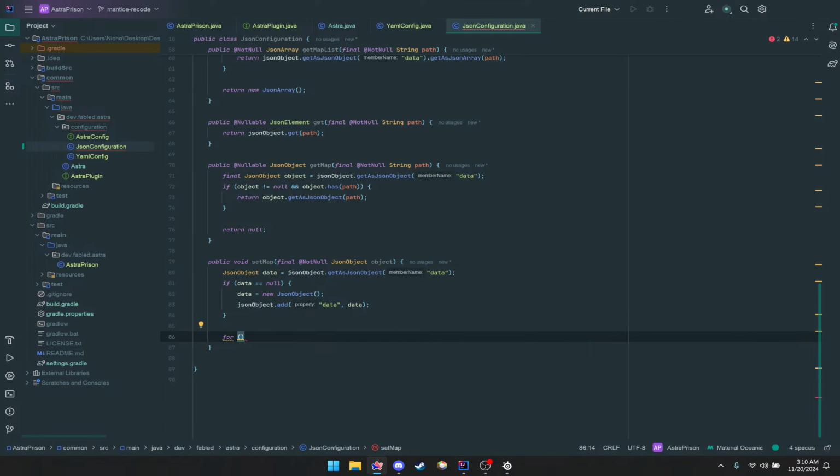Now we are looping through the set here. You probably do it for each. Yeah, right. So key value. Interesting. Expected one.